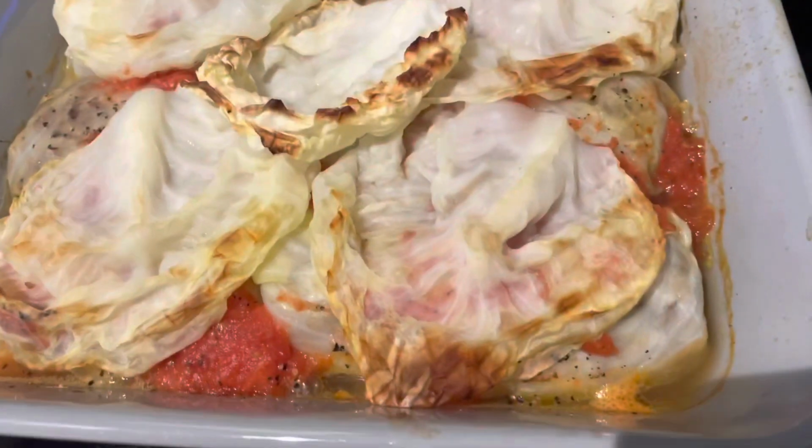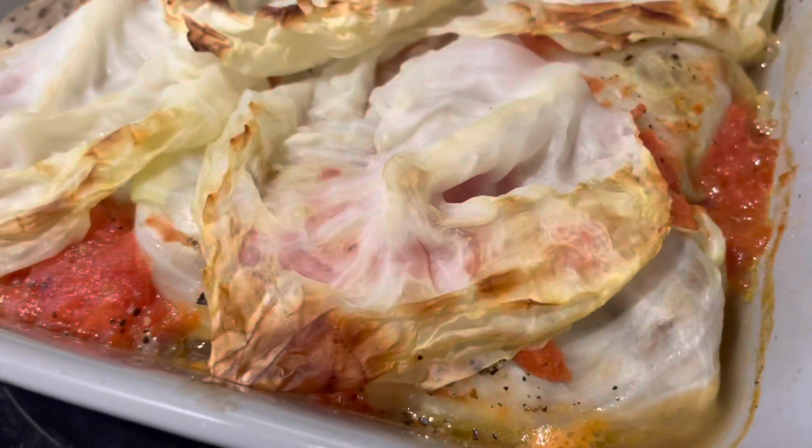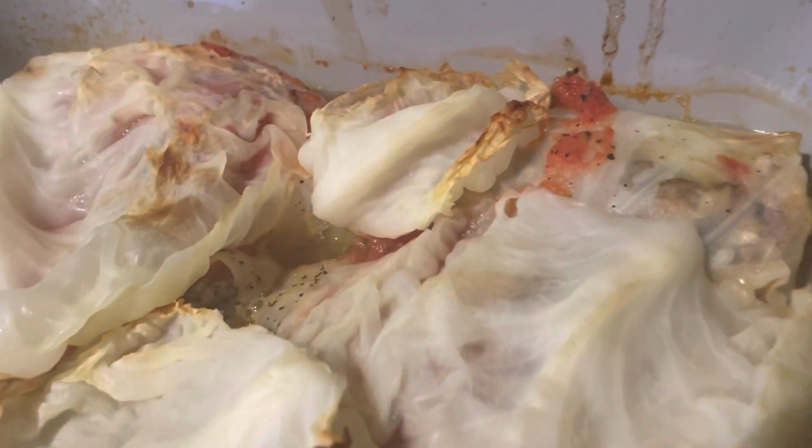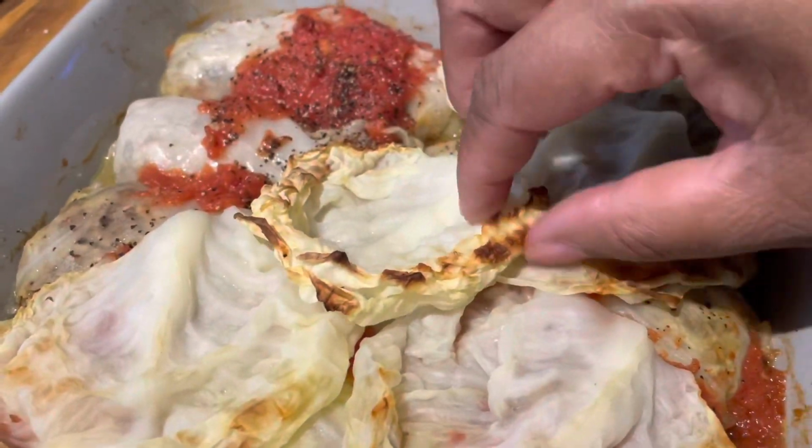Now, I know it looked kind of funky, guys, but that's all good. You're not going to eat the top of the cabbage leaves. You're only going to eat the ones that the beef is wrapped in. So, guys, just remove those cabbage leaves from the top.